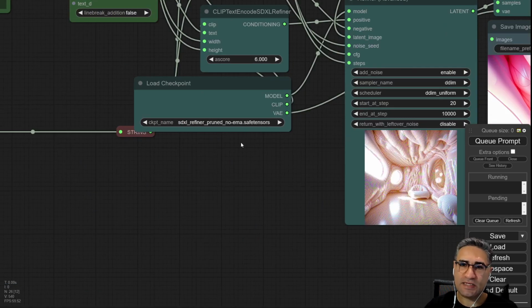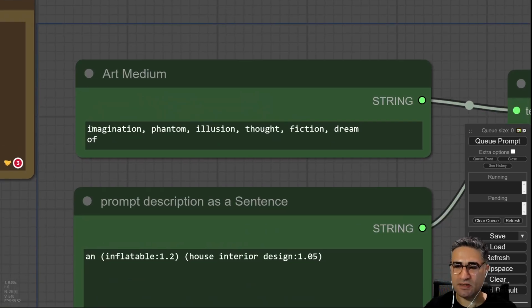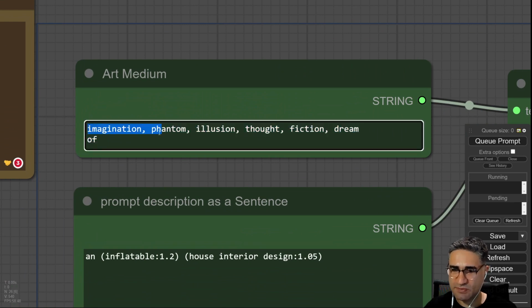And this is the reason. In the art medium, I use these prompts: imagination, phantom, illusion, thought, fiction, dream. It's very important.